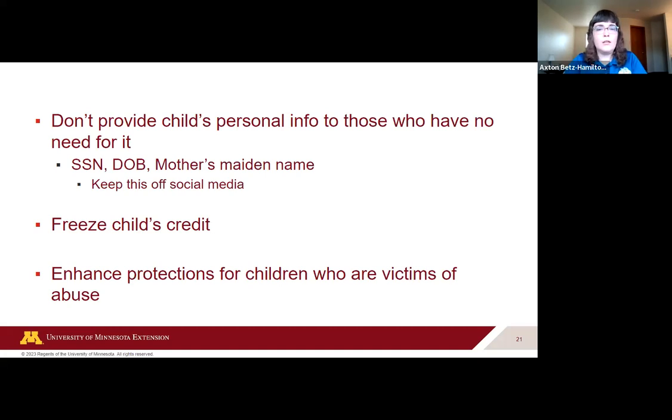Keep things like date of birth and mother's maiden name off of social media, because those are two pieces of information that an identity thief can use to steal a child's identity. We've talked about credit freezes for children, and then enhanced protections for children who are victims of abuse.